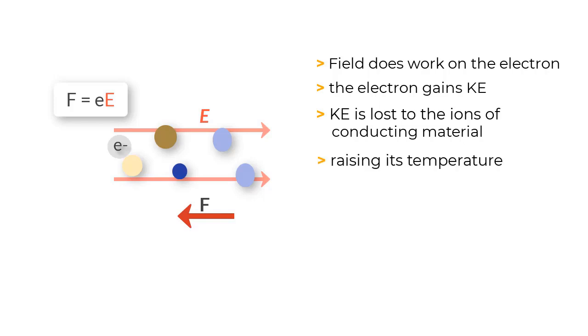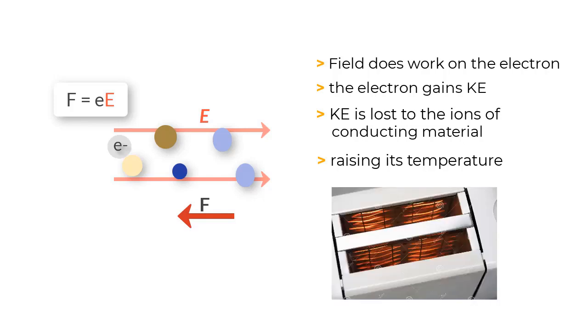Well, you might think this as a waste of energy, but then it depends on the application of the electric current. That is, if you're using this current to heat up your toaster, these collisions actually result in heating up the element of your toaster. Any which way, this collision of electrons with the ions of the conducting material is something unavoidable when current is generated.